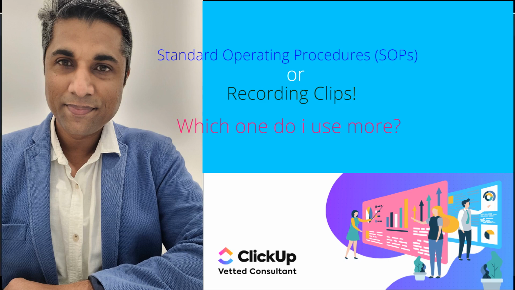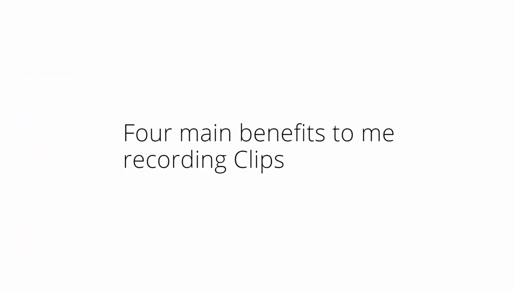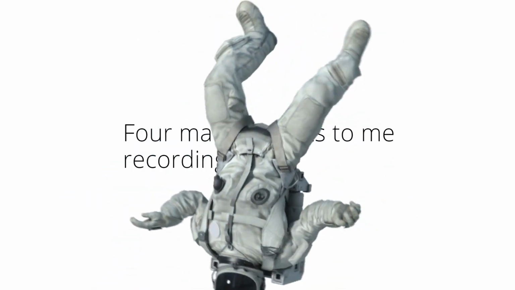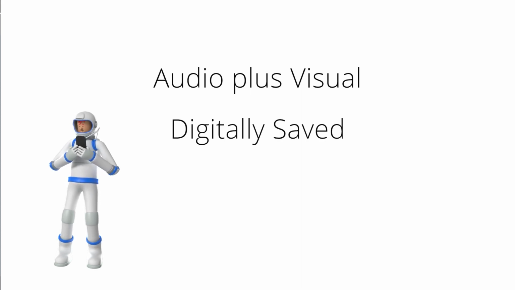In today's video, I talk about how I use clips wherever possible instead of standard operating procedures, and what benefits I personally derive by doing so. There are four main benefits I derive from making clips instead of SOPs. The first is that it gives me the element of adding audio plus visual. Whatever I'm showing on the screen, I can talk about it rather than writing long manuals and instructions in a Word document. Secondly, because it's a clip, it can be saved in a digital form.